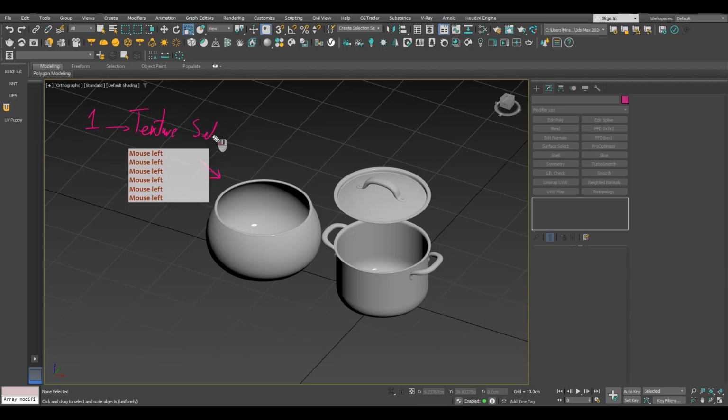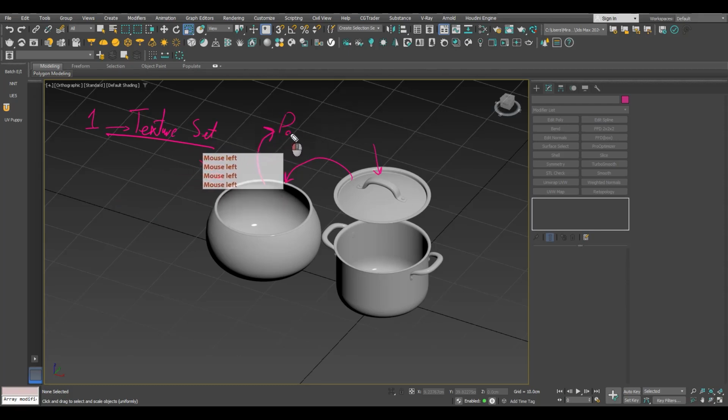For this scenario, we need to add the same material from this model to this model. After that, we need to pack the UV again, and after that, we need to bake again. And we are ready to go.